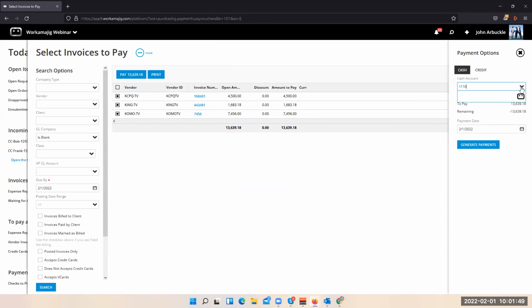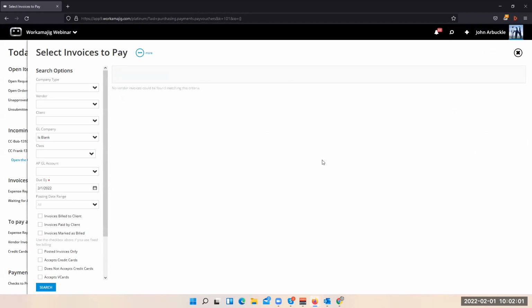I come over to here, and I have mine separated out, but I'm selecting what cash account it comes out of, if it's not my default. And then I'm simply saying generate the payments. That has now gone into a location that FastPay can see, and then we'll start to pull in that information for you. So pretty straightforward from the Workamajig side. Now I can turn it over to Melissa and she can talk about what happens next. Does that work? Great. Yep.